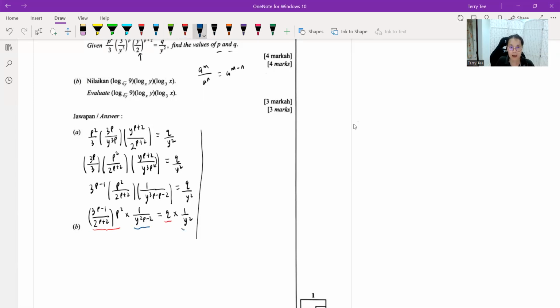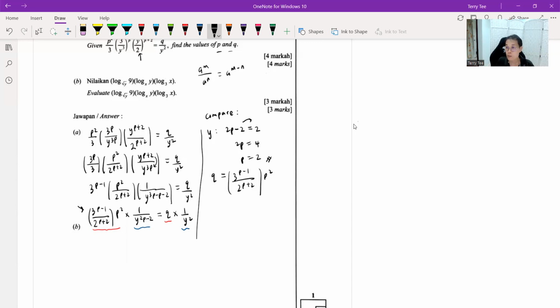The second one is this, your base of Y. When you compare your Y, let's write here, compare your Y, what do you see is your Y has a power 2P minus 2. And on your right-hand side, your Y has a power 2. So when you bring this over, your 2P is now 4 and your P is just 2. Okay, then we compare the number. The number means the one on the right hand side here, the one I underlined with red color here. When you compare number, on the right hand side we have Q. On the left hand side, we have 3 power P minus 1, 2 power P plus 2 with a P squared.